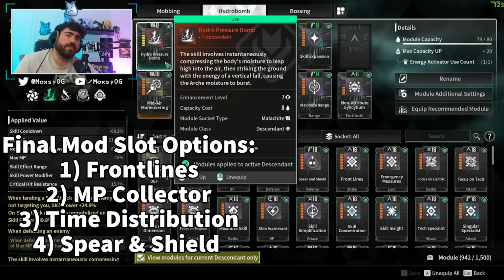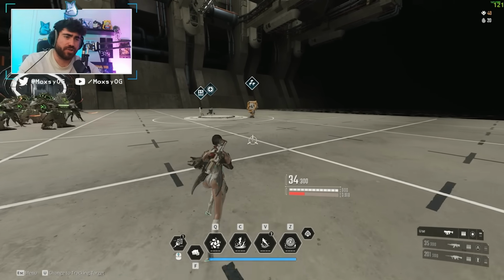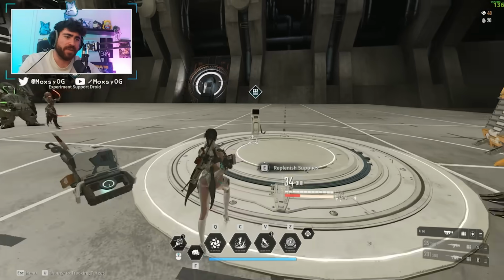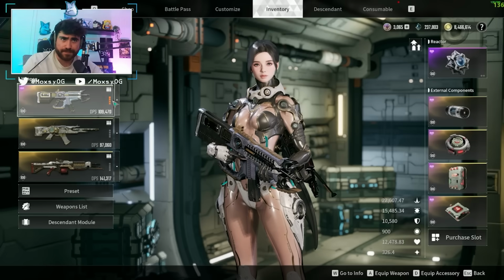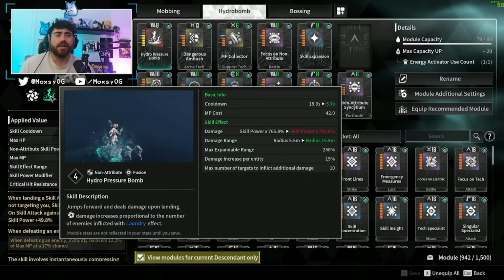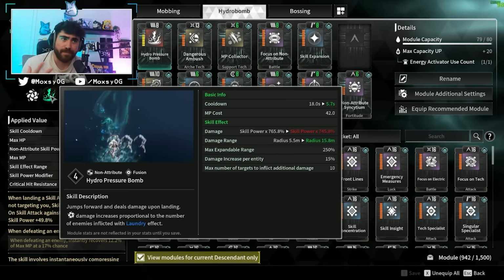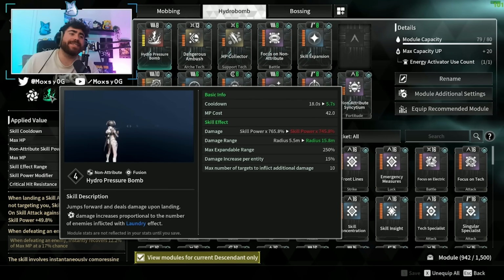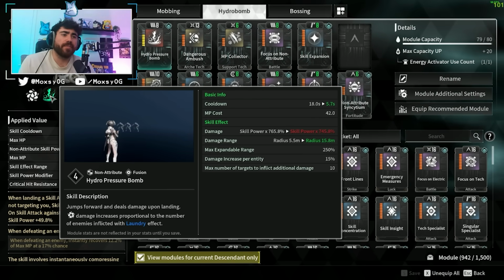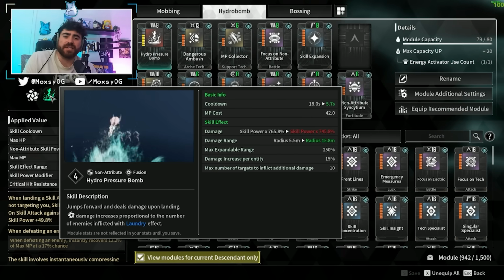Next up, we've got the Hydrobomb mod. Now, I put out a build video with an Ajax that would basically just jump around all the time. This is basically that, but for Valby. So the way this mod works is it gets more damage the more enemies you have around it. For example, we've got a base of 745 damage modifier, but we get a damage increase per entity. So every time that we're jumping in here, we're going to be getting more damage per enemy, and those enemies need to be afflicted by Laundry.